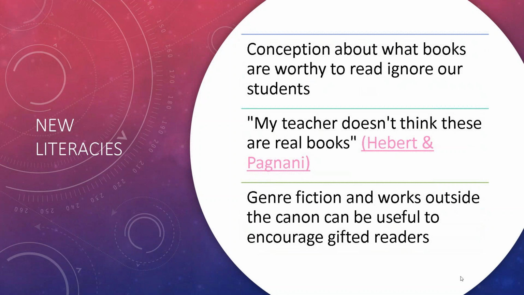One of the things that we most definitely want to ensure is that none of our students feel that their reading choices are bad. The moment students begin feeling that reading choices are bad is the moment we start killing love of reading. So one of the most effective things that I have found within my own classroom is being open to genre fiction, being open to books outside of the traditional canon, and being open to different ways of reading.